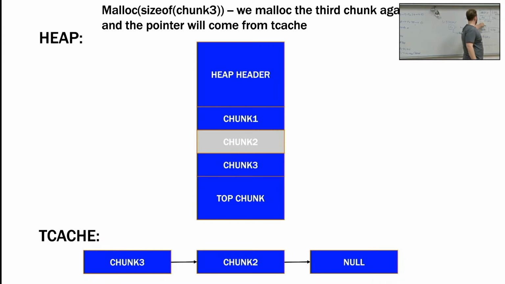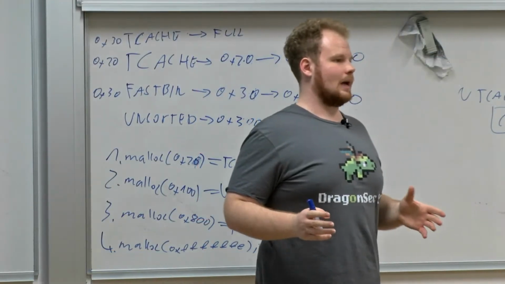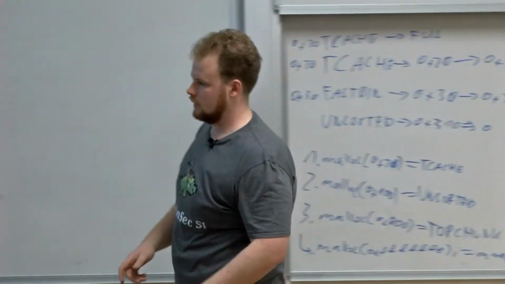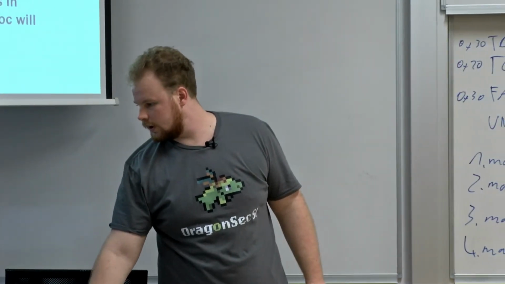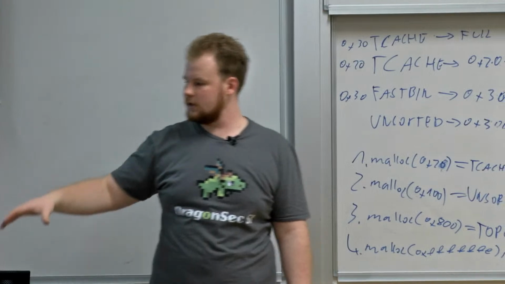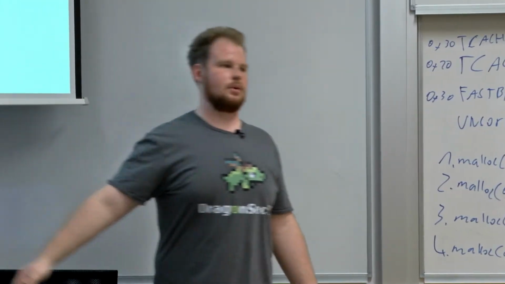We write here in the body, but it's allocated, so it looks like this in the body. Exactly. We will be corrupting this pointer here if we were to write to chunk 3. Why? Because it's the same chunk, it's the same pointer. And so what we can do is overwrite the pointer, and this will happen.